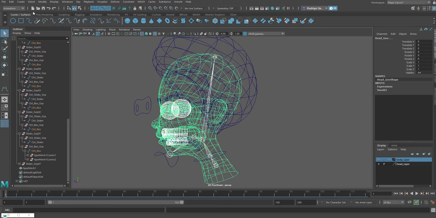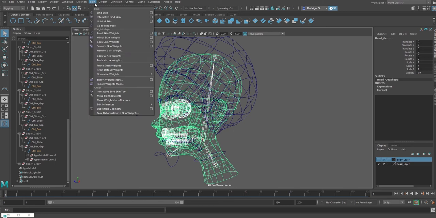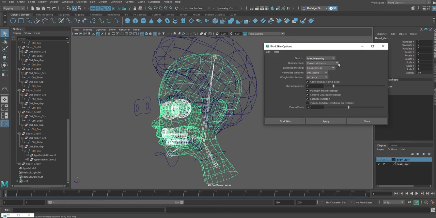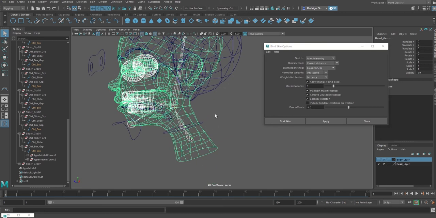So I'm going to go under my rigging, and I'm just going to say skin, bind skin. And here you can do it by choosing hierarchy or selecting the joints. If you say hierarchy, it's going to try to connect all of them using the binding method, which is the closest distance. You could do that. And classic linear, meaning trying to find the constant transition of influence from one joint to the other. Interactive is a way you can modify them. The distance from each vertex to different joints will be affected by that.